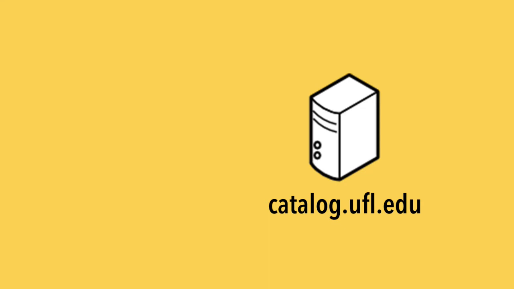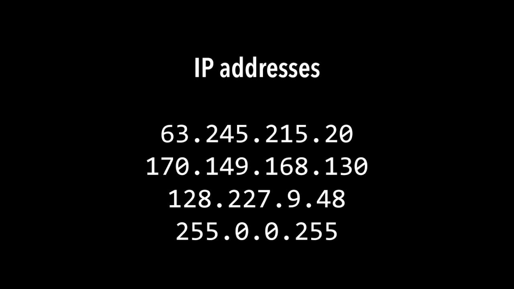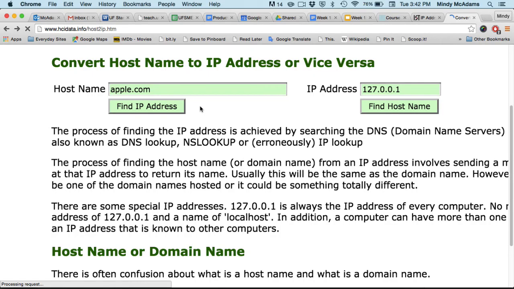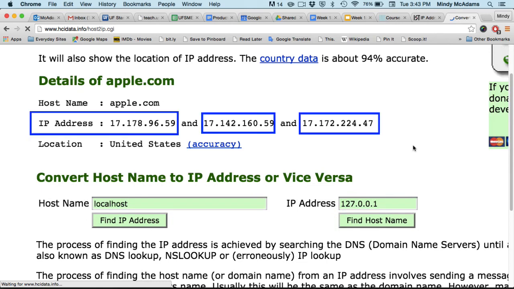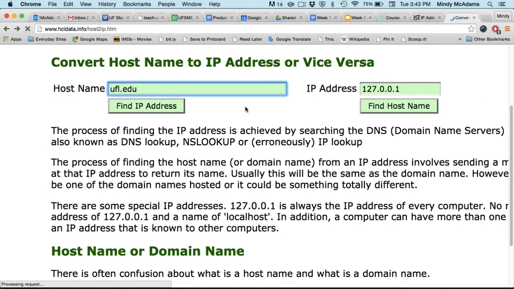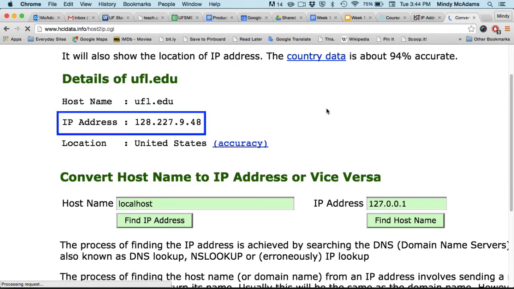So one last thing, and that is the IP address. This is important for two reasons. One is that behind every domain name, like apple.com or whitehouse.gov, is a specific 4-part numeric address. Without the IP addresses, there is no internet.